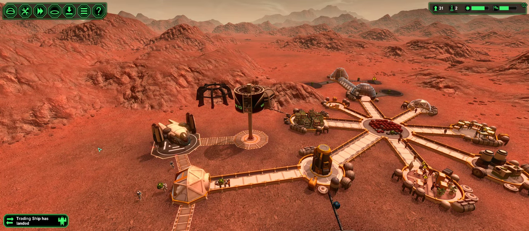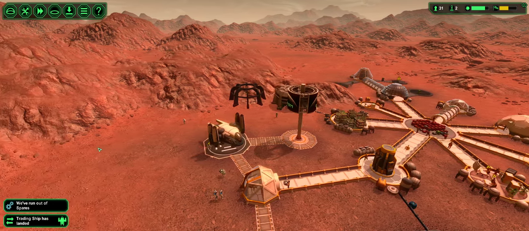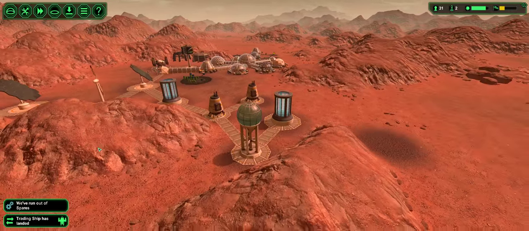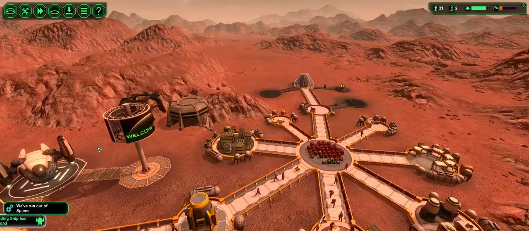Probably should use food, since we have an abundance of it. Yeah, we've run out of spares. Yeah, it's gonna be a problem. I'm gonna need that factory ASAP.